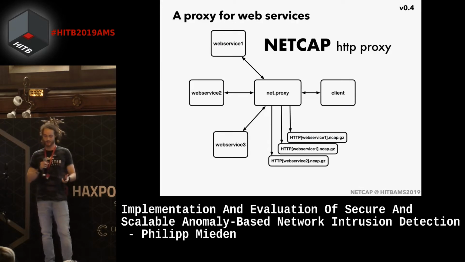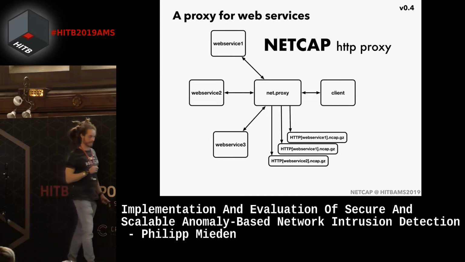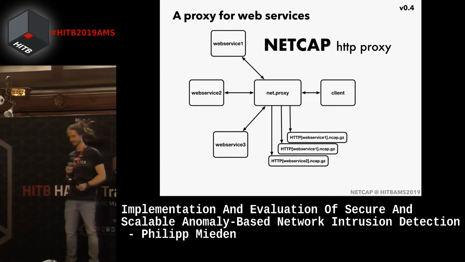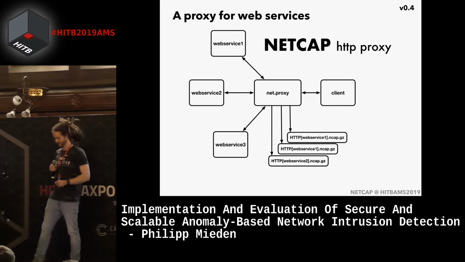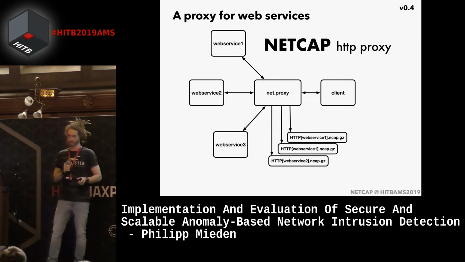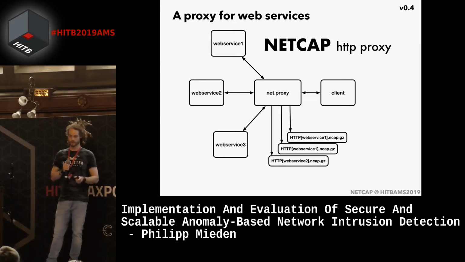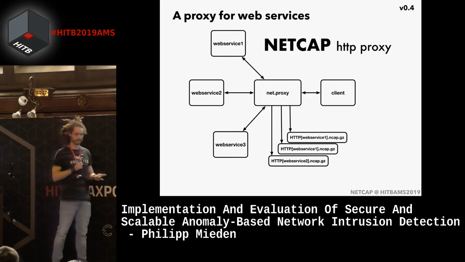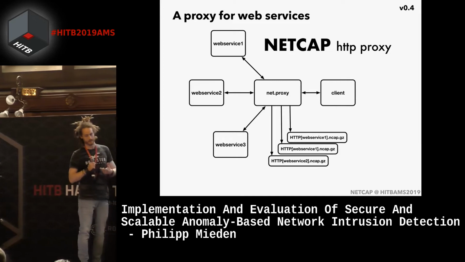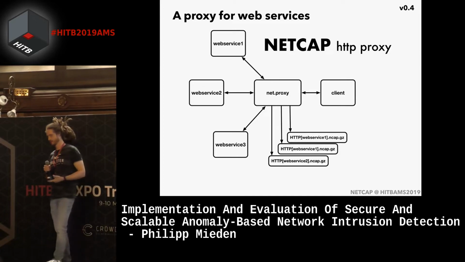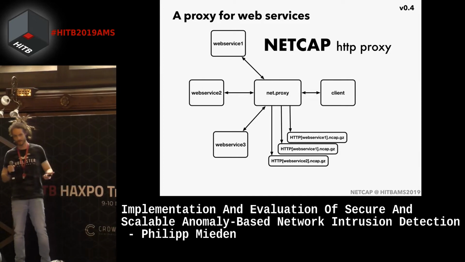So yeah, let's talk about the proxy. NETCAP currently has a small problem, and that is Go packet implements TCP stream reassembly, but only for TCP packets that are transported over IPv4 currently. So effectively, this means NETCAP is going to miss all HTTP traffic that's being sent over IPv6, and that's bad.